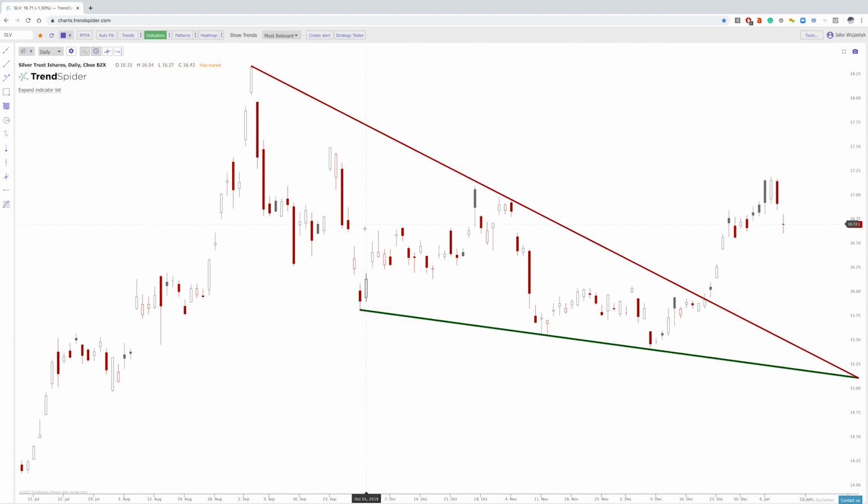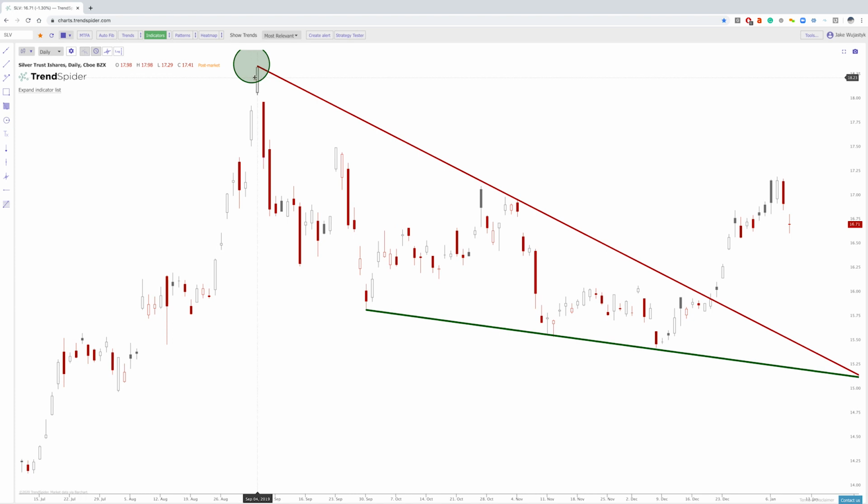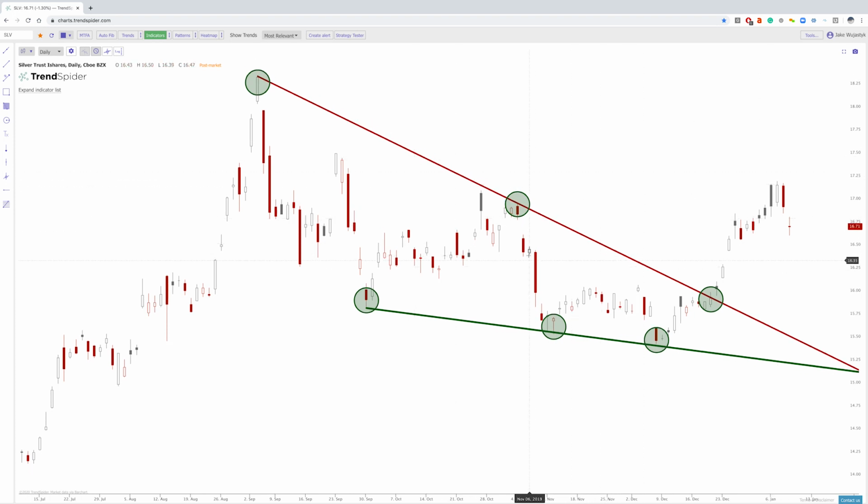So you can see here, every time we move to these areas, here's 1, 2, 3, 4. You can see how it's kind of coiling here. We didn't actually get to this area here, but we retested it and then finally broke out. And so what's really interesting here is generally these can be seen as a bullish setup because here you can see the breakout.